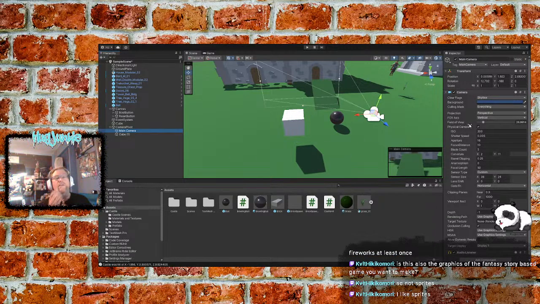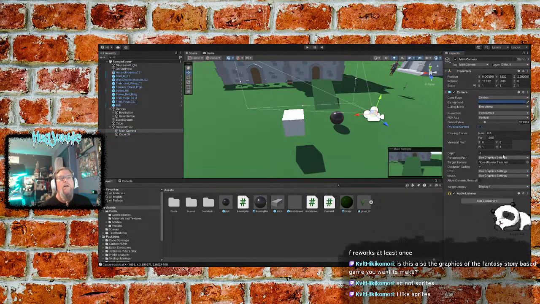Oh, you like sprites? Nice. Yeah, I used to love doing modding games that have sprites. So much easier to just swap the sprites out and stuff. Yeah, it's not a physical camera.